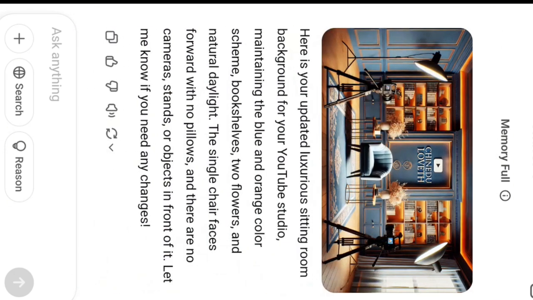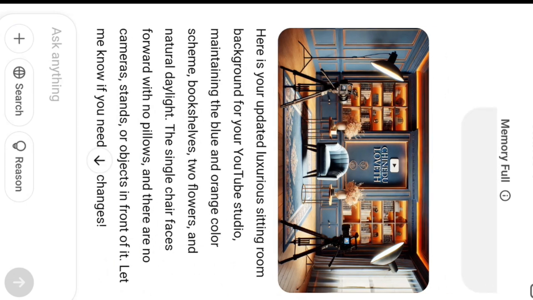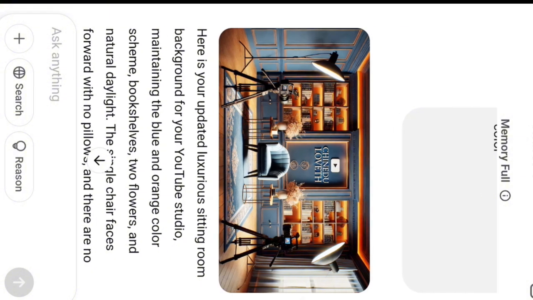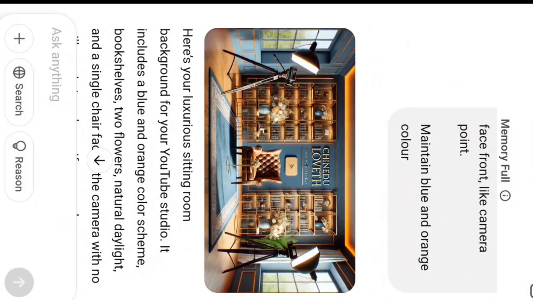Okay, this last one is generated for me. This is all beautiful, very classic. So guys, it's very easy to generate images from ChatGPT. Just give ChatGPT details of what you want, and if it did not give you what you want, go ahead and keep refining until you get what you want.